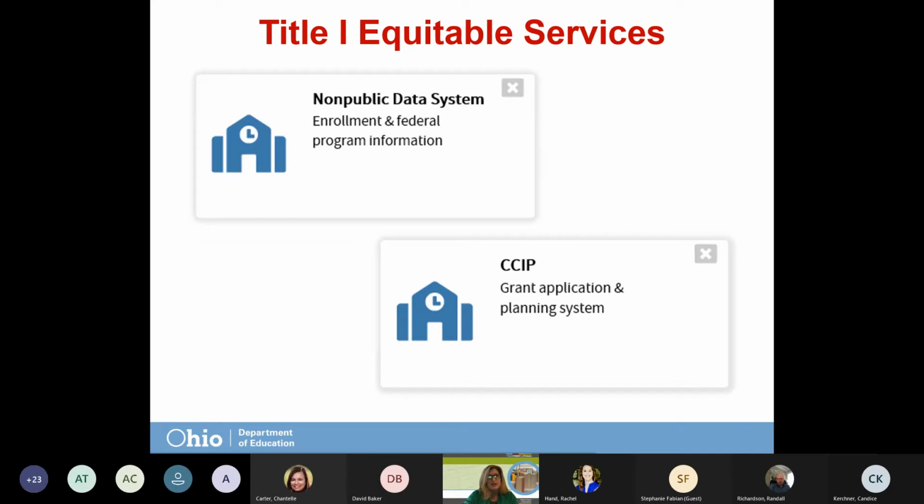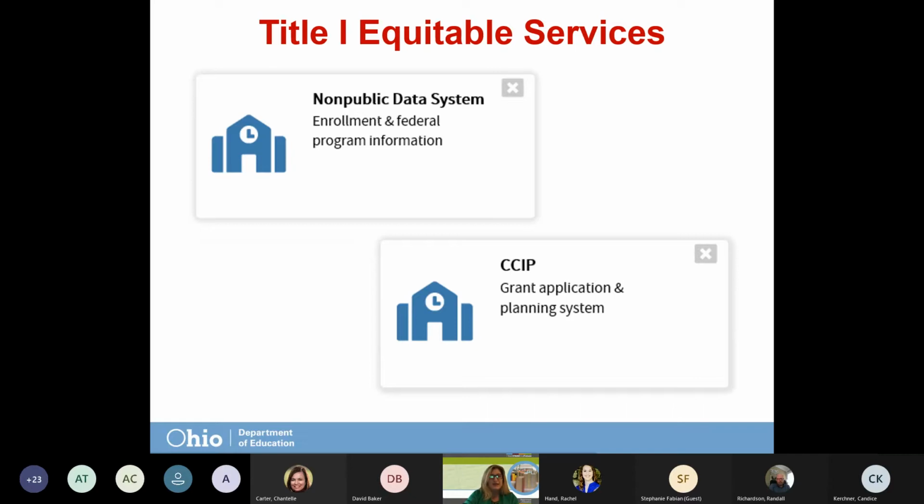It's essential that public districts verify the information non-public school principals are entering into the system. There's nobody else that verifies these counts. Every incorrect count equals the equivalent of funding being earmarked to a school that's not eligible.